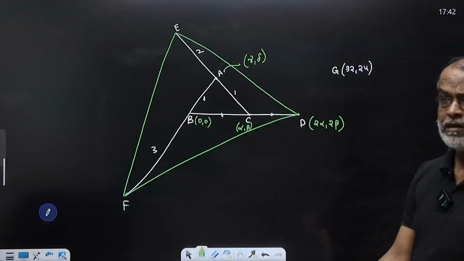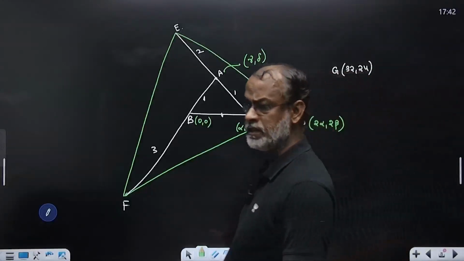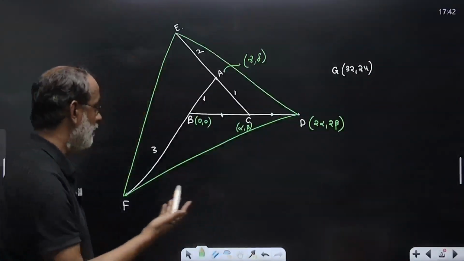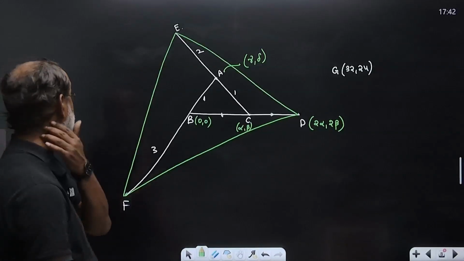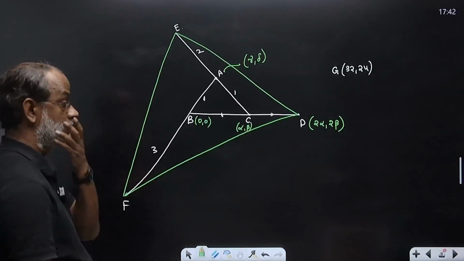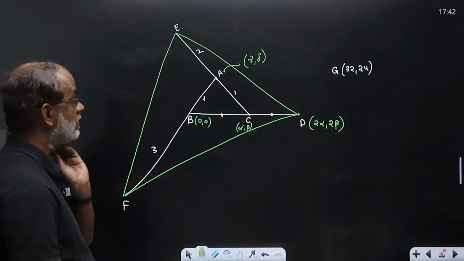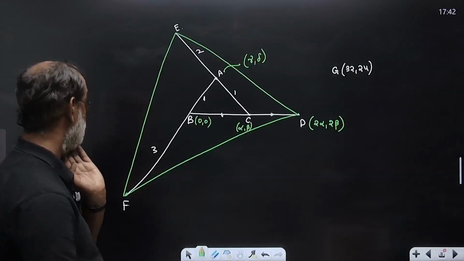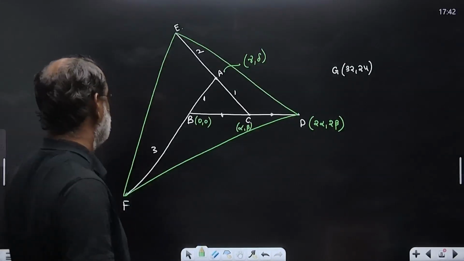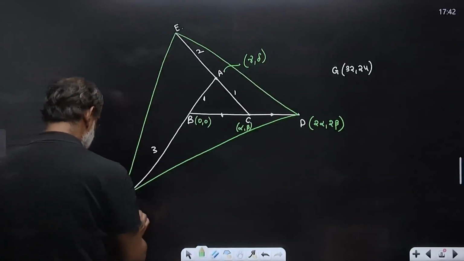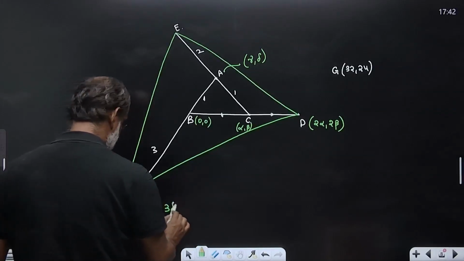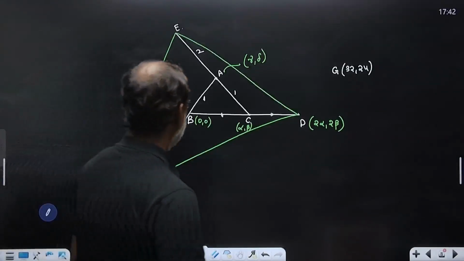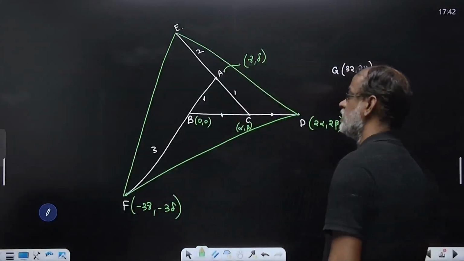Now in coordinate geometry, you would have gone through all of these things. Okay, this is primarily a problem of coordinate geometry, not pure geometry. In pure geometry, it would have been a beautiful problem. Now what is given to you is 1:3. This is gamma, delta, so this is -3 gamma, -3 delta. And we have to further find C. So this is 1:2.